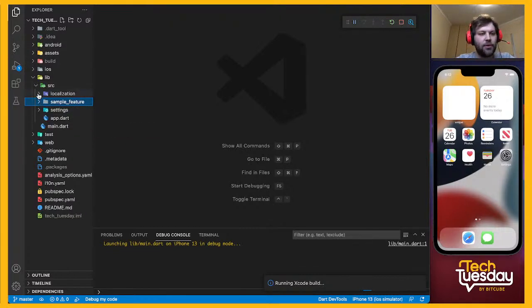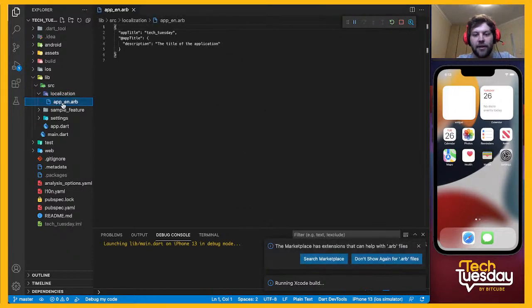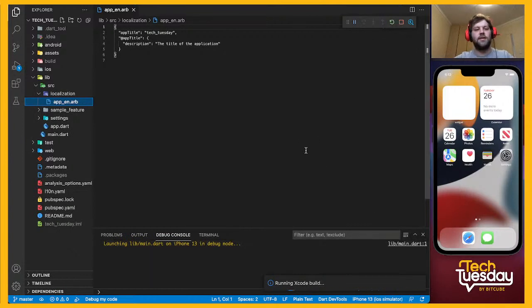Yeah, so other than that, we also get the localization folder, which is something fairly new for Flutter, and within that you get your localization file. So localization is kind of a strange topic, because most people only want their app to be in one language. So getting people to use localization is always a fairly controversial thing to do. But hopefully after today you will understand why it's important to just have this from the start and then just go from there.